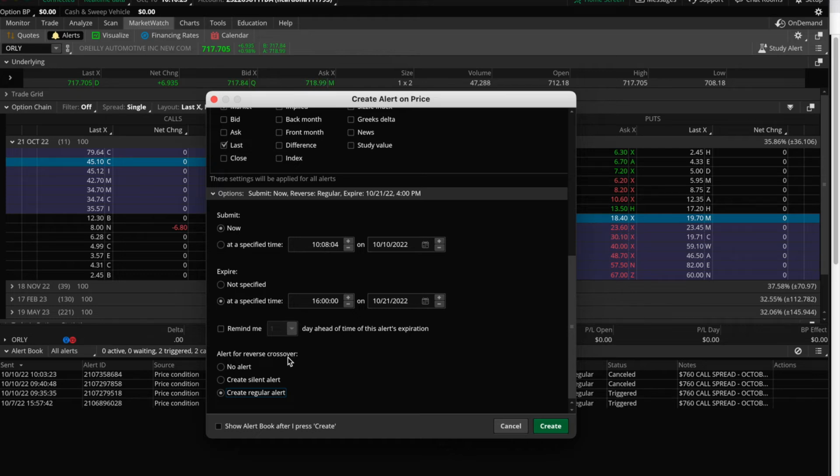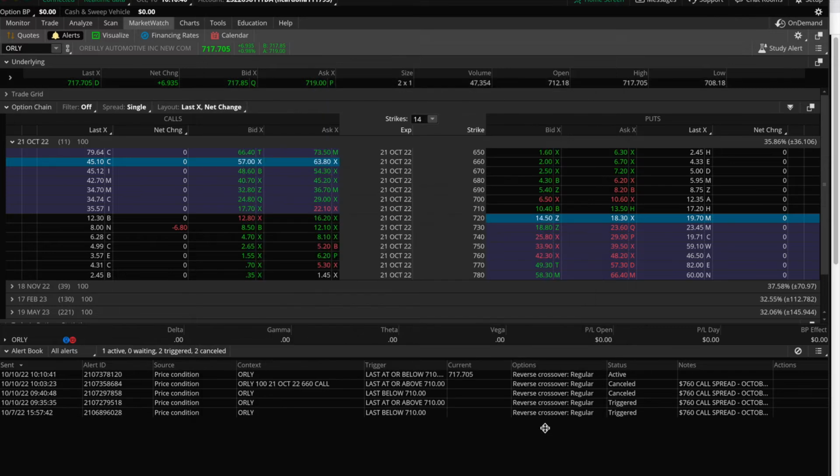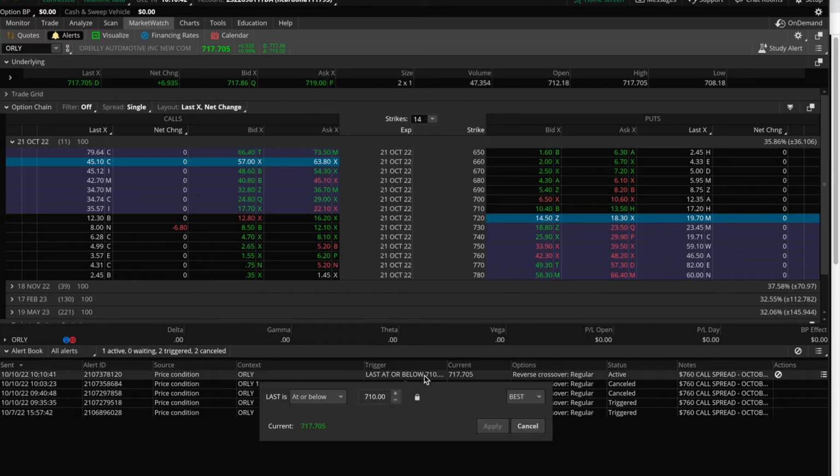So it'll basically alert you every time it crosses the 7:10, which is important because sometimes I'll get a notification that it crosses 7:10 on my Apple Watch, and then I'll get another one saying that it crossed back down below 7:10, right? So it's just important for you to know. You go ahead and click create down here on the bottom right, and right here, this is your live alert.